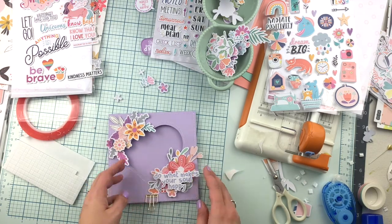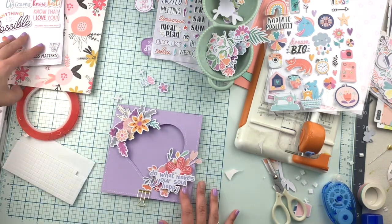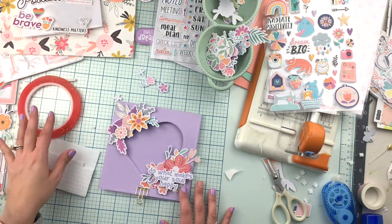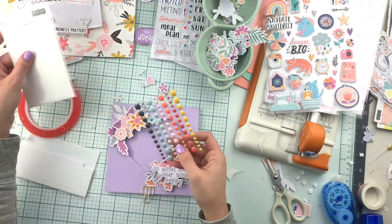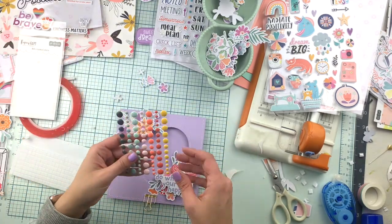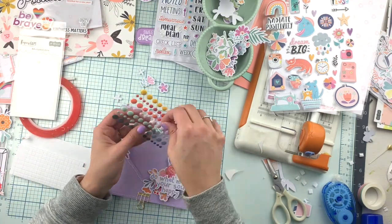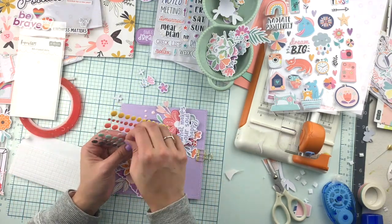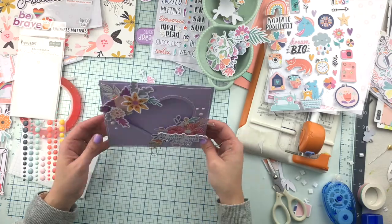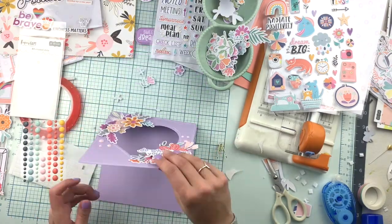All right, so we are done with the outside. We're gonna bring some enamel dots, and these are from the December kits. I didn't get to use them because when I worked with the December kits, I think I went with some of the November ones, but I think this color was perfect here.